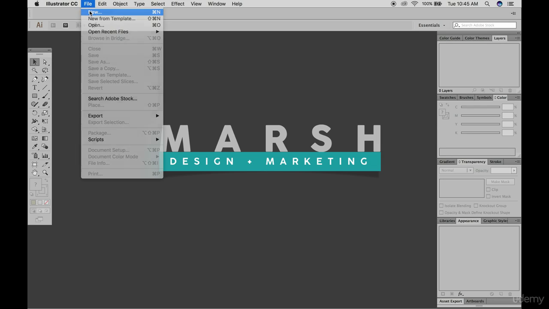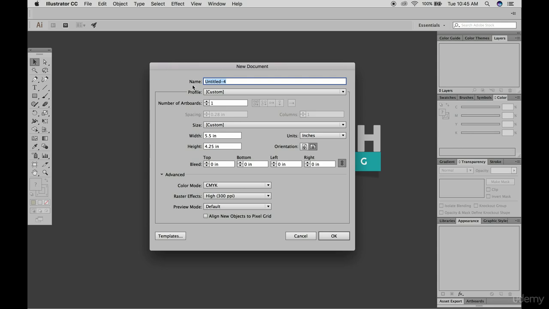So we'll do File, New. So what we're going to do, you can name your file now. You're just going to need one artboard for right now. Don't worry about profile. Size. There's two different kinds of units you should really concern yourself with. Inches. Inches is the standard measurement for anything that's going to be a print project. And pixels is going to be anything for a digital project, like a social media ad. So today we're doing a print, so we're going to do inches. And width, let's do a standard 8.5 by 11-inch document.